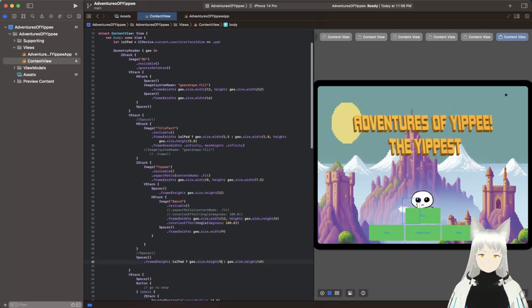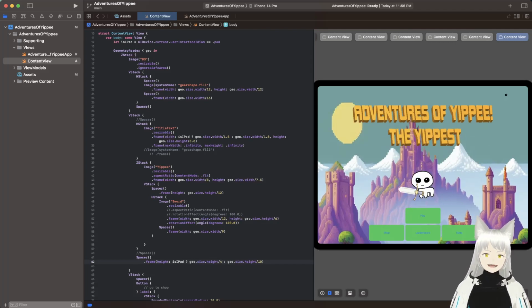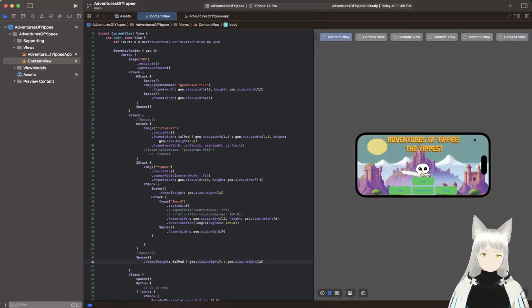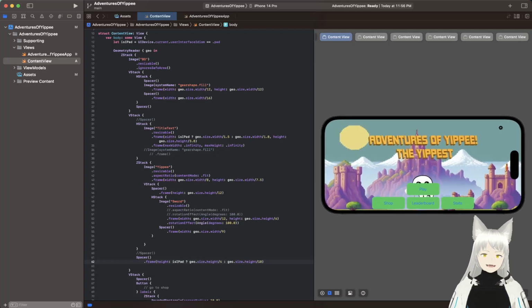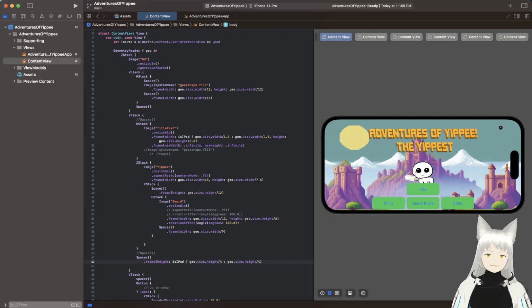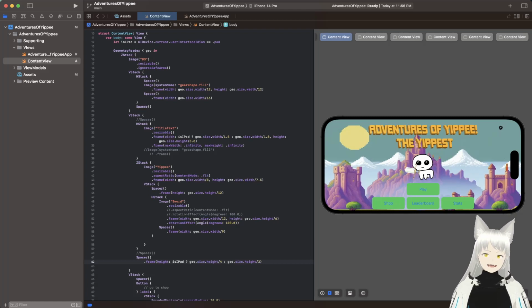So to do that, I'm gonna increase the height of this spacer again to like 4 or something. So that looks fine on iPad. On iPhone, we're still a bit shy. Our little Yippee is a bit shy. He's hiding behind the buttons. But he needs to come out and play. And to do that, we'll increase some spacer size. Okay, so this is a good position. The only problem we're having is this sword seems not to be appropriately sized.